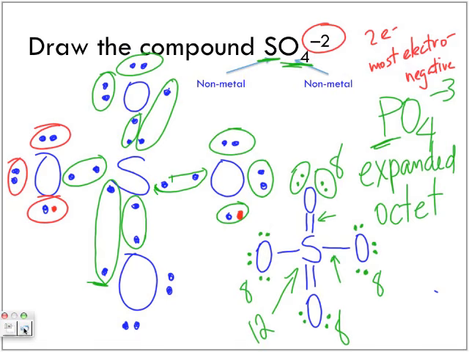So be really careful when you're drawing these polyatomics. Make note that because we have this -2, it means we are adding 2 electrons. Whom are we adding them to? We are adding them to the most electronegative atom in that polyatomic, in that formula. So we look at a periodic table that has the electronegativity numbers, and we look at the one that's most electronegative, and we put 1 electron in each one of those.